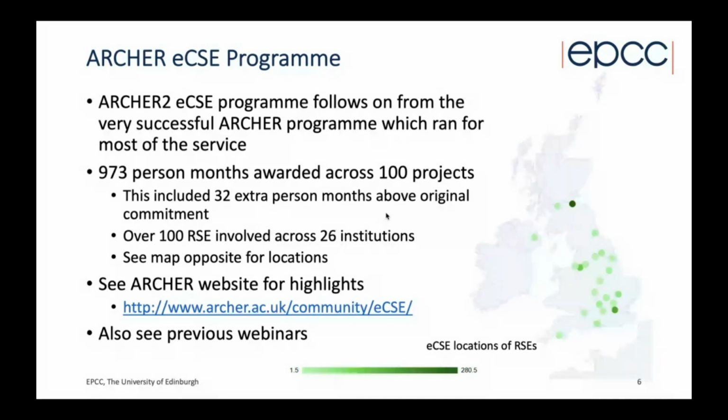If you look across to the right, you can see a map of the UK, and the green circles show where the people were employed to work. The darker the green, the more people employed there. We had quite a few at EPCC in the University of Edinburgh, but by no means all. There were a lot of other places as well.